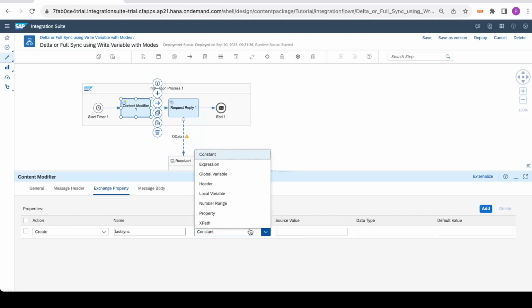So source type would be local variable. There are two types of variables available. One is global variable, one is local variable. Local variable means that particular variable is only accessible by this iFlow. Global variable means that variable is accessible by all the iFlows.